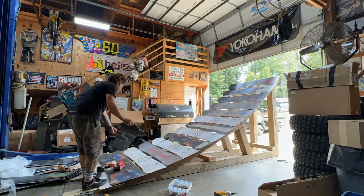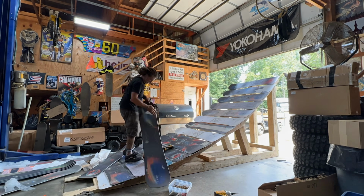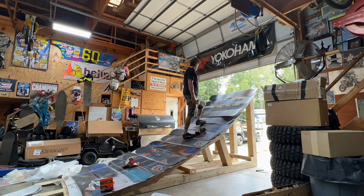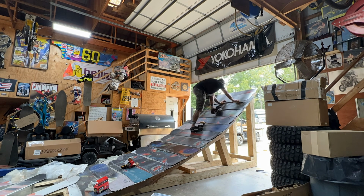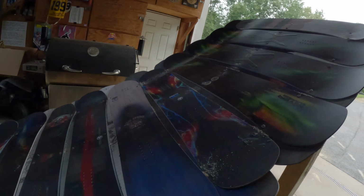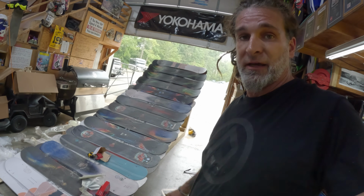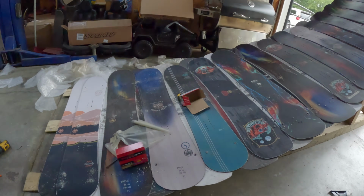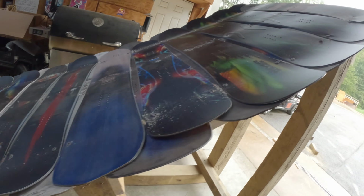Second layer time. There it is. Got a double layer of snowboards. These boards are going to live here at Pastranaland. Unrideable snowboards, making them rideable again. Here's the construction. Look at this.